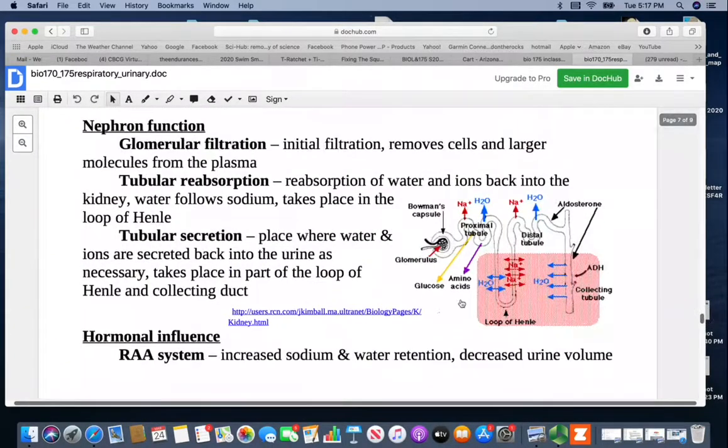Down here is a picture of a kidney's nephron a little bit more spread out. You can see the glomerulus here. The blood flows in through the afferent and out through the efferent. The Bowman's capsule is around it. It moves through the proximal convoluted tubule, down to the loop of Henle, back up, and then into the distal convoluted tubule. And you'll have the collecting duct here to drain it. This one shows where sodium gets moved, where water gets moved in and out, and the effects of aldosterone and ADH.